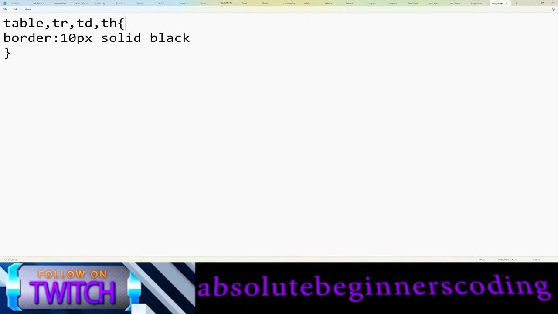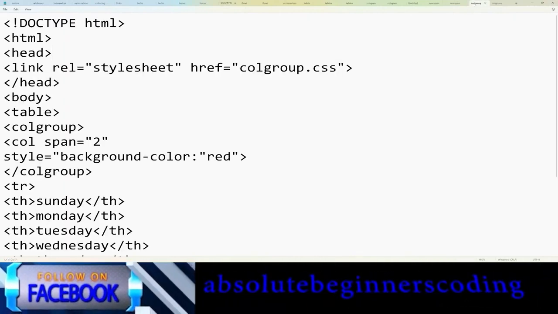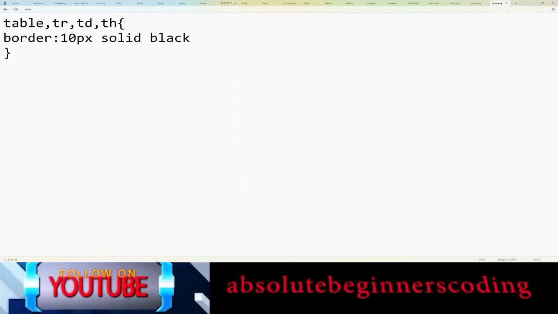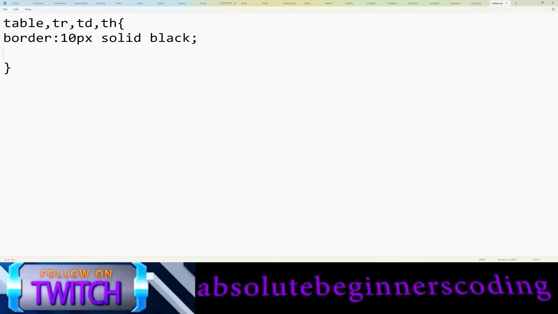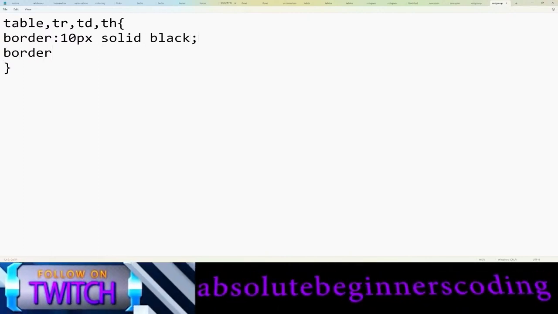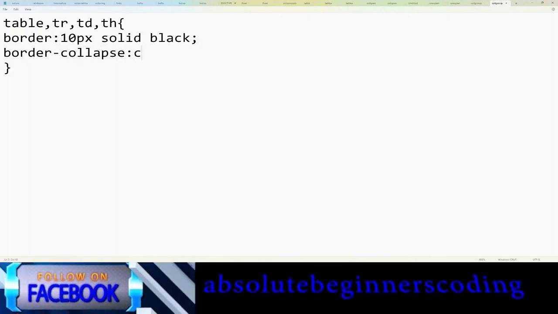Okay, so let's see what we can do. Let's add a border-collapse and let's see what's going to happen.